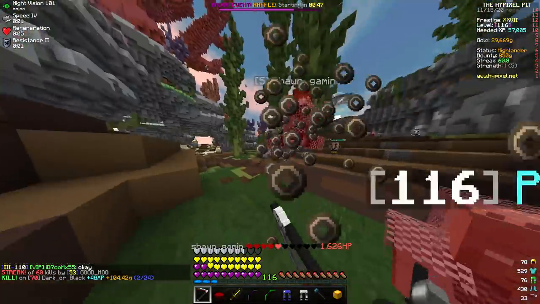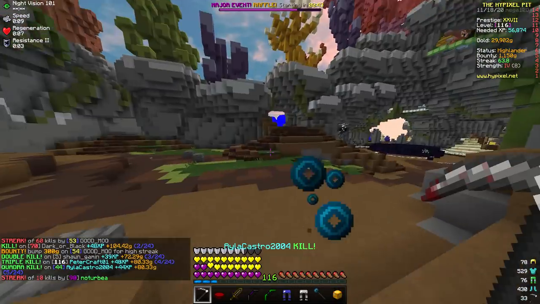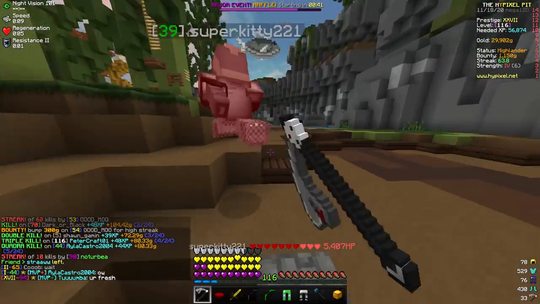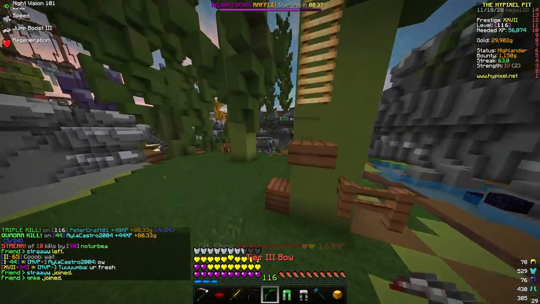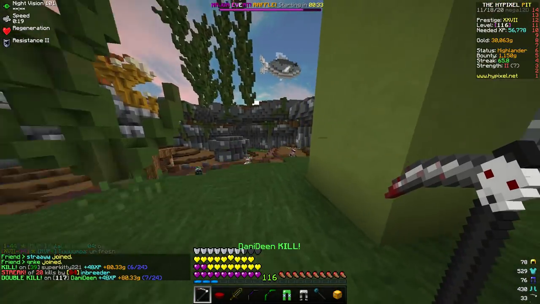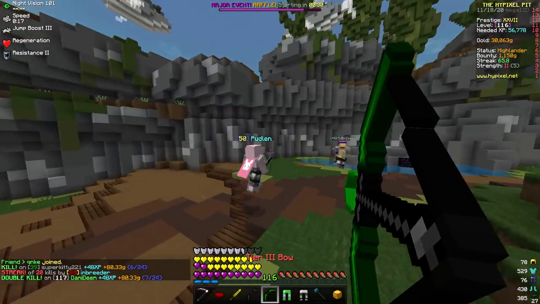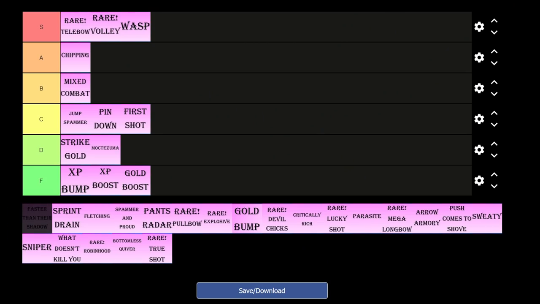Now, what's happened in the past with me is I've been getting hunted by people, say, with dark pants. The speed doesn't work if you hit someone with dark pants. It's a good enchant. It's a great utility, but it's honestly a little lacking, I would say. I know that's kind of a controversial opinion, but I think it's gonna go into the A tier.